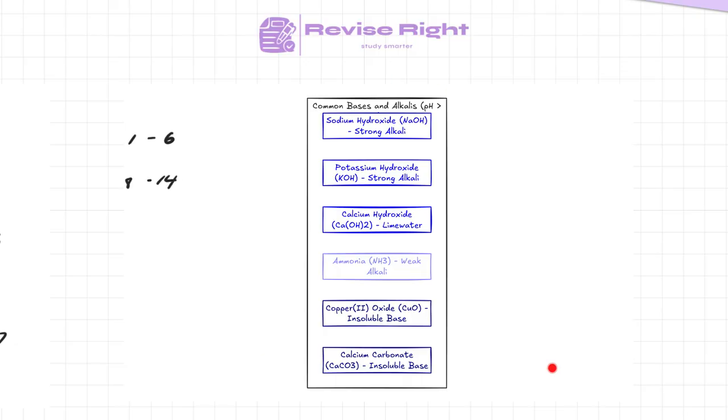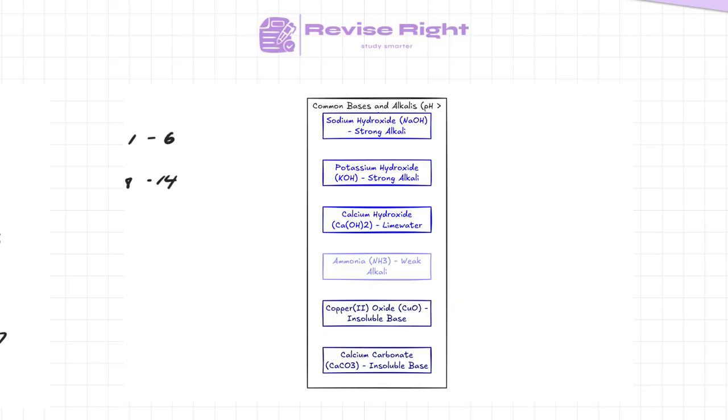So what we're going to do is quickly run through these examples, make sure you guys are comfortable with the names and the molecular formulas, and then after that, we're going to really do a deep dive into what defines an acid, i.e. what actually makes an acid, what makes it a base, and then go through the reactions associated.